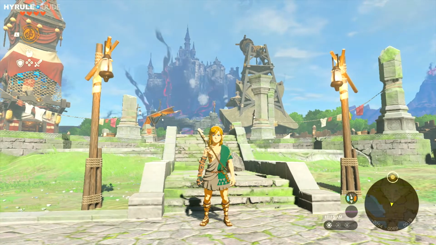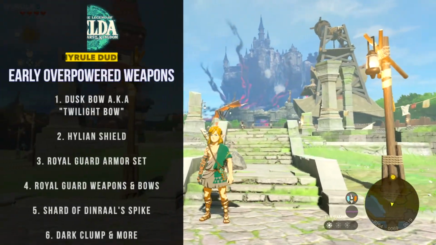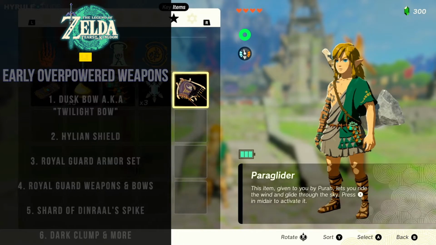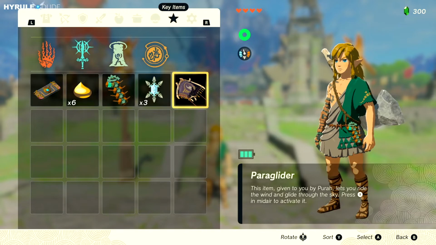Today we're going to be going over getting some super powerful weapons right at the beginning of your journey of Tears of the Kingdom. Weapons like the Dusk Bow, which was recently called the Twilight Bow. We're going to get the Hylian Shield, the Royal Guard armor, and even more. We can only do this after we have the paraglider. It's going to make life so much easier.